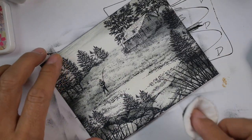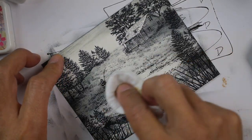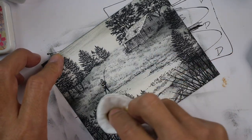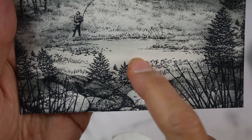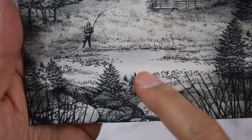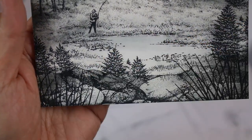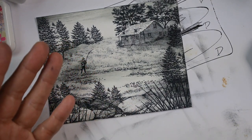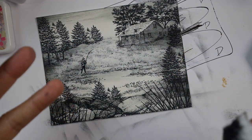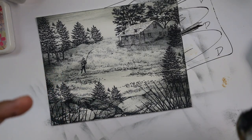So that is that. There's nothing more you need to do. If you want a little bit of tone in your water, then certainly go ahead and add it in. But like I said, I can add color to these at some point in time, too. So see this right here where this is a little bit lighter, darker right here, and light right here. You can go into things. You don't have to think of objects as completely separated, like outline designs, okay?